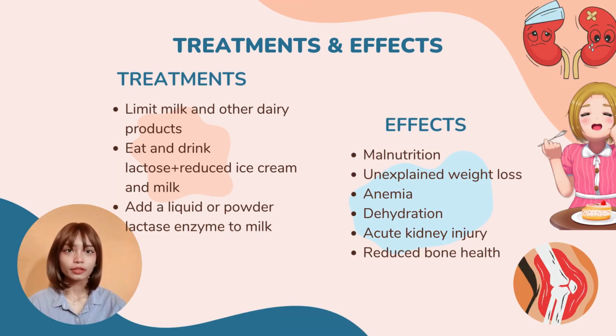Treatment for lactose intolerance. In people with lactose intolerance caused by an underlying condition, treating the condition might restore the body's ability to digest lactose, although that process can take months. For other causes, you might avoid the discomfort of lactose intolerance by following a low lactose diet. To lower the amount of lactose in your diet, you can limit milk and other dairy products, including small servings of dairy products in your regular meals. Eat and drink lactose-reduced ice cream and milk, and lastly, add a liquid or powder lactase enzyme to milk to break down the lactose.